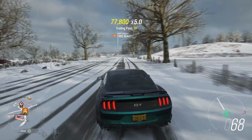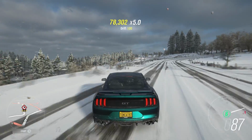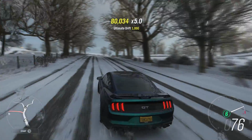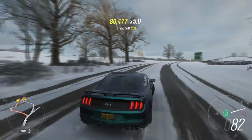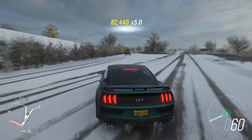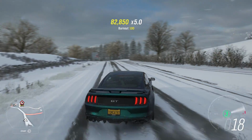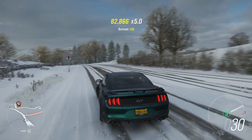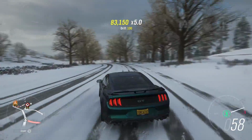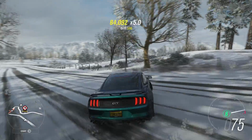Oh, God. Okay, that was sketchy. If I had gotten back in the throttle, I probably would have hit one of those trees, so I'd rather not do that. There it is. That works. Up here at this fork, we're going to turn around. A little bit of a burnout in the other direction, and we can head back down the hill. Oh, God, please restart my combo. Do not bank it yet. If you bank it now, I'm going to be sad.